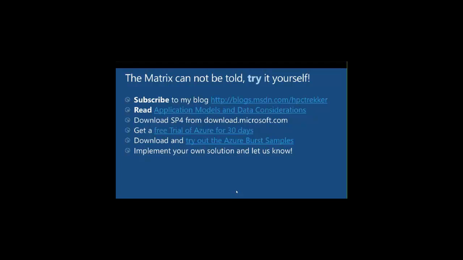And of course, if you implement your big compute solution, please do let us know. The interesting thing is that big compute turns out to be the largest consumer as a single type of application on many cloud services, because it is easy to run, and much easier to deploy and port to the cloud. It's not as difficult as a line of business type of application. So there are a lot of people currently using cloud resources for big compute. There are opportunities for you for consulting, and also opportunities for people who have these big compute codes to be able to save money.